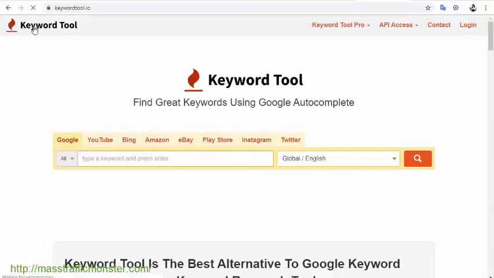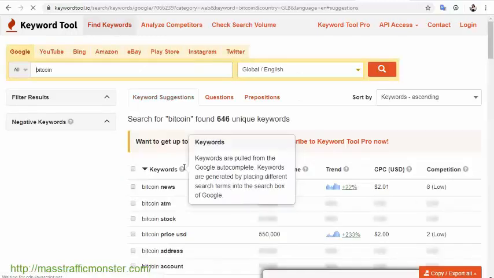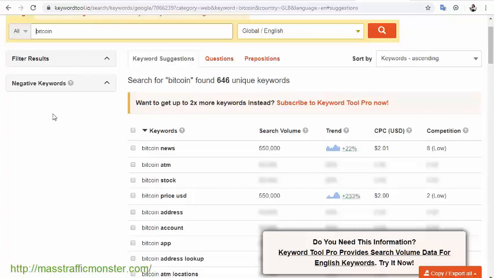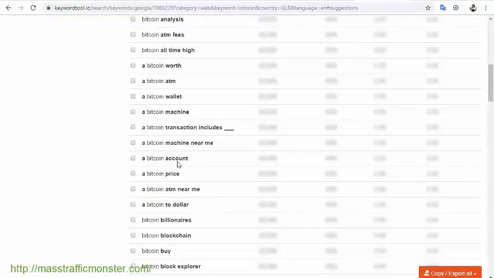You can visit keywordstool.io and you can search if your product talks about, let's say, Bitcoin or any niche. You can choose any niche. These tools will give you unlimited keywords.